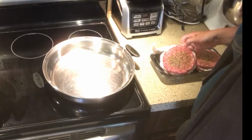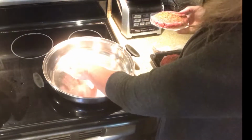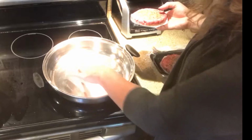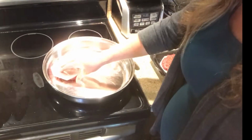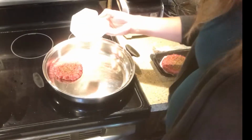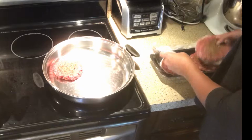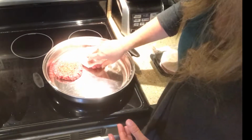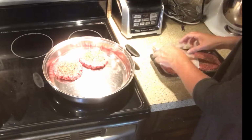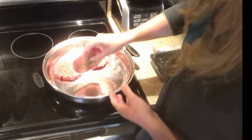Sometimes we grill them, but a lot of times we just cook them inside. And I've gotten this pan hot. I can feel the heat coming off the pan. So I take the burger, just turn it over, and it sizzles a little bit. I get that on there. So I'm just going to fit these in there like this.